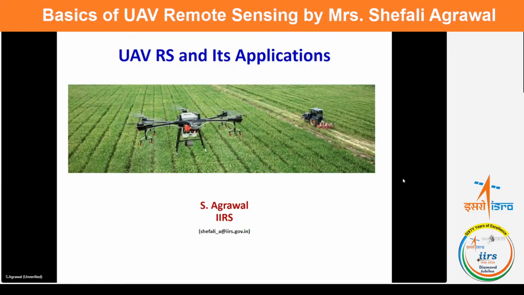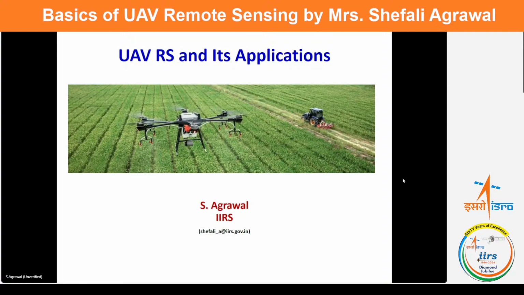Welcome to this session today. The session is on UAV remote sensing and its applications. Over the next hour, we will discuss how UAVs function as remote sensing platforms and compare them with satellite and aerial platforms. What are the different sensors and payloads used on drone platforms? A little bit about the data acquisition and processing flow, and then we'll show you glimpses of applications of these UAV data sets, including agriculture, disaster, and various sectors.